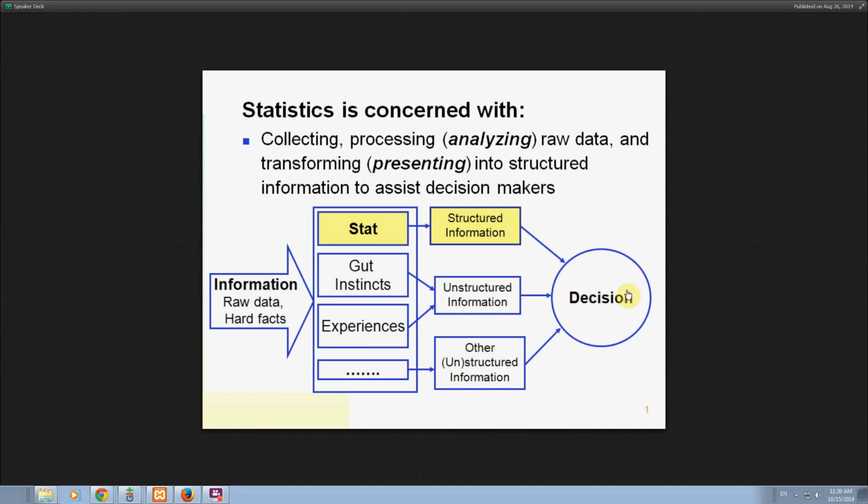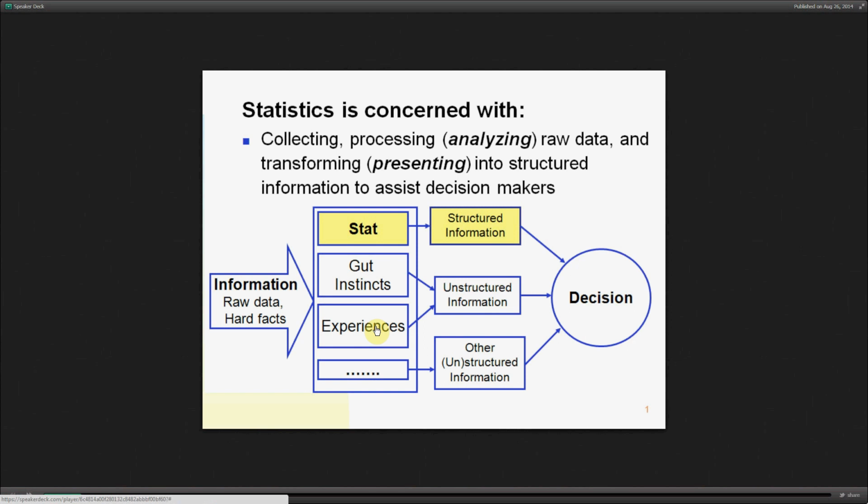And then the thing about statistics is that it provides information, but it does not make decisions for you. You still get to make all the decisions. You have to make judgments and assessments of what that information means and how it's useful for making your decisions. All it does is help you provide information that is both objective and reliable, which you can add to your other sources for decision making.